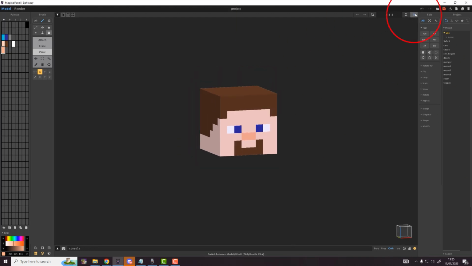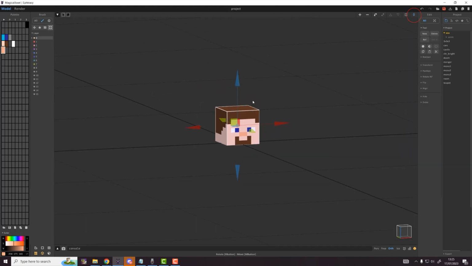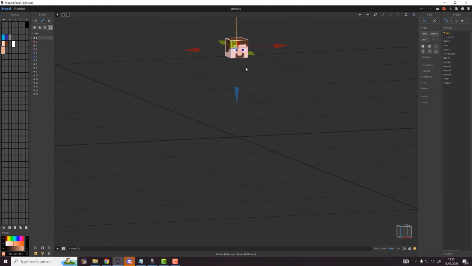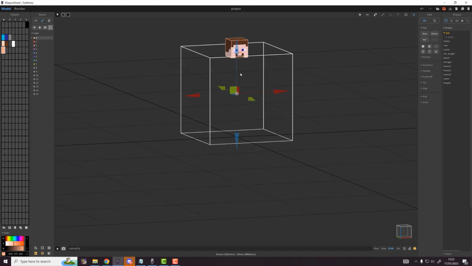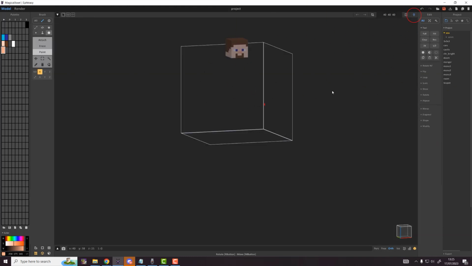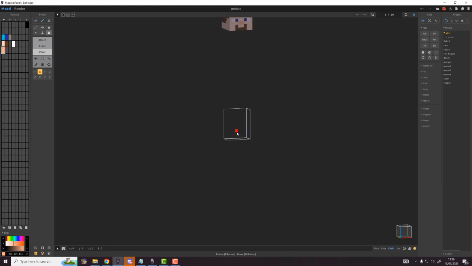So I will click this arrow to go out, and I will just move it up for the moment. Next, we're going to create a torso. So let's Ctrl N. This will create a new box, and let's press this arrow to go in and start working on it. But the first thing we want is to create the right space for it. Just because I counted how many voxels you need beforehand, I know that this is 4, 8, 4, and 10. This will create the perfect size for your torso.